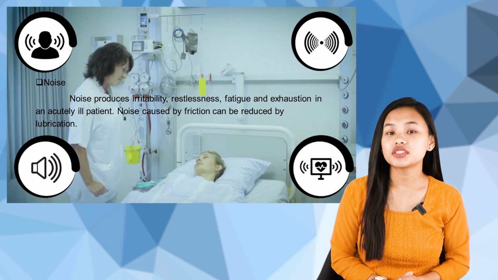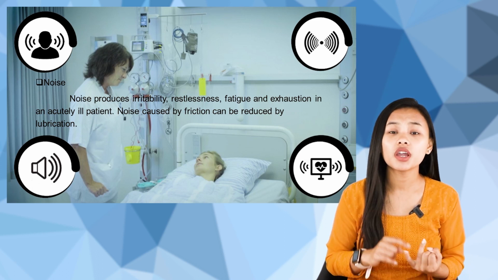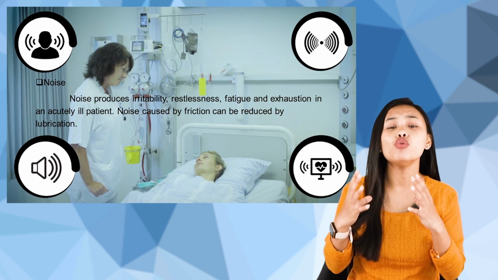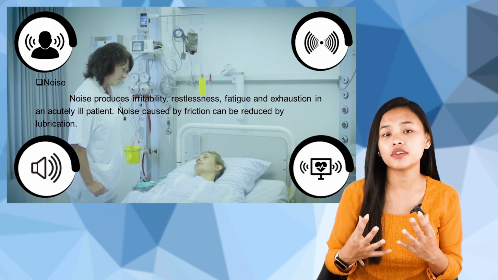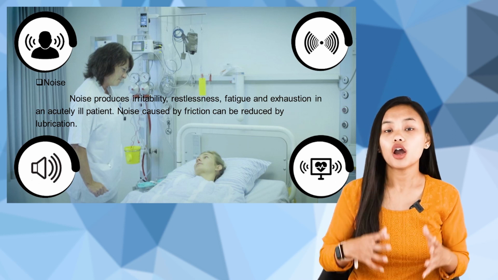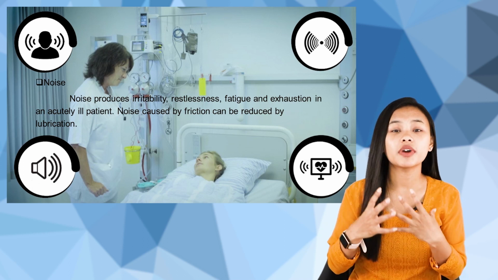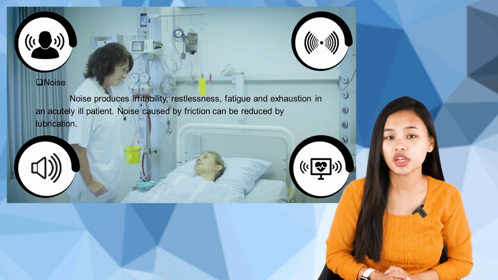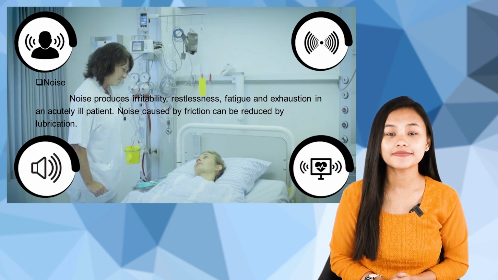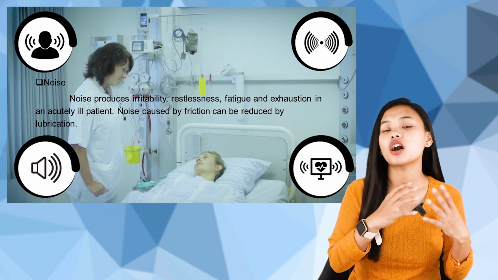And the next one is noise. So as we know, noise can sometimes produce irritability, restlessness, fatigue, and even exhaustion in clients who may suffer from acute or even chronic illnesses. Therefore, care must be taken that noise must be avoided. Here any noise caused by friction can be reduced by lubrication, and we can use other methods such as rubber tires for wheelchairs and soundproof rooms.